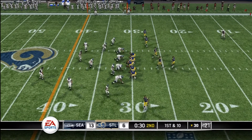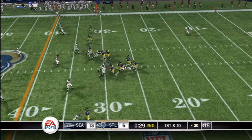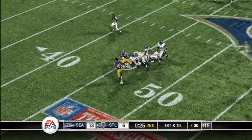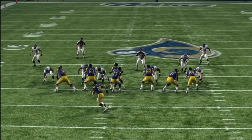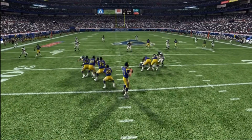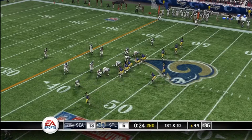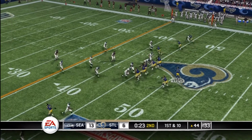So first down and 10, ball on the 30-yard line with 30 seconds to go before halftime. Warner back to throw, looking, complete to Conwell, and he's into Seattle territory. A huge chunk of yardage there by Ernie Conwell, the Pro Bowler. Ernie Conwell just breaks the middle coverage and gets a huge first down on that play. Warner was untouched, unlike the story of really the entire first half.